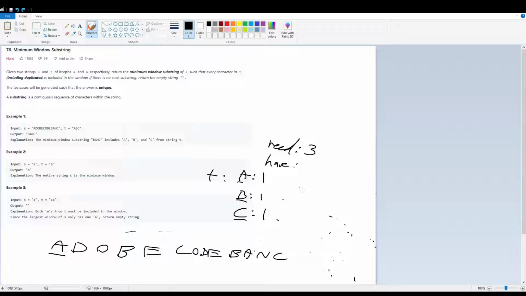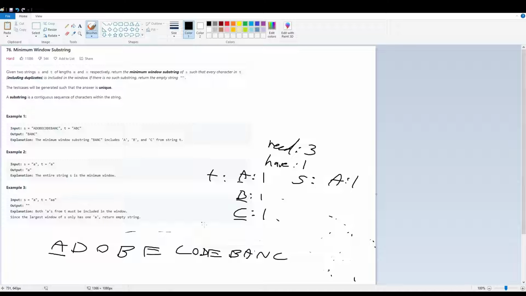Okay, so we have our T dictionary and our S dictionary. So we found A, so we have A to be 1 here. Okay, and since these are equal, what we have is 1.